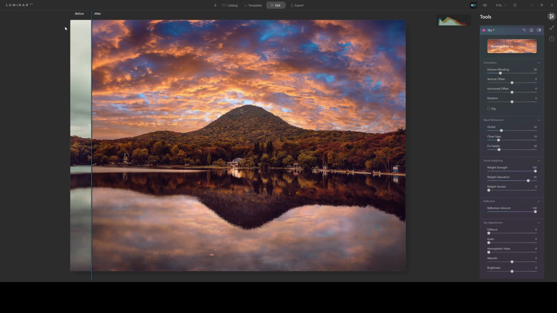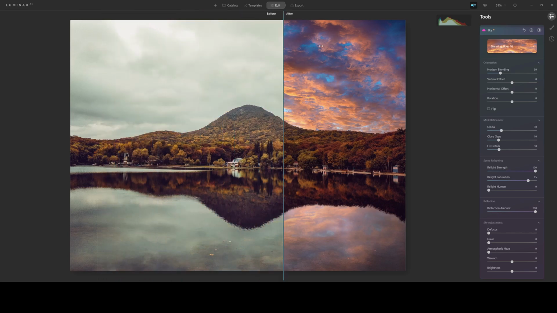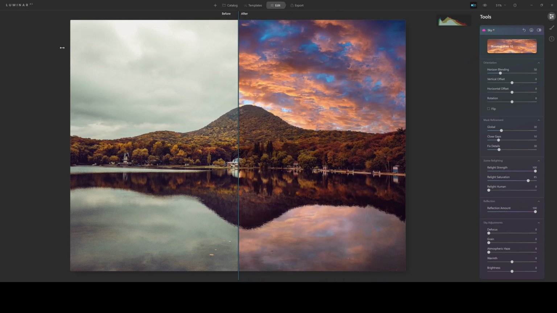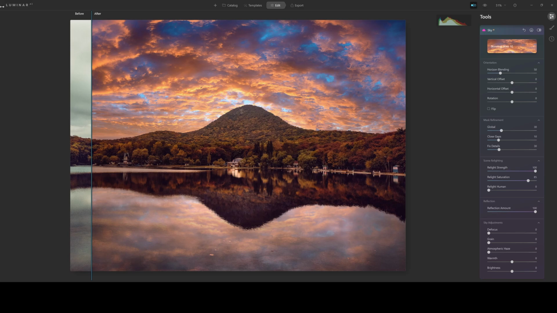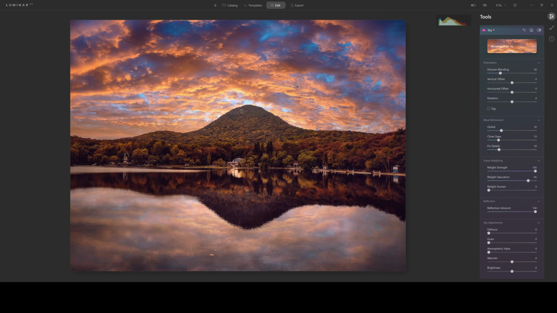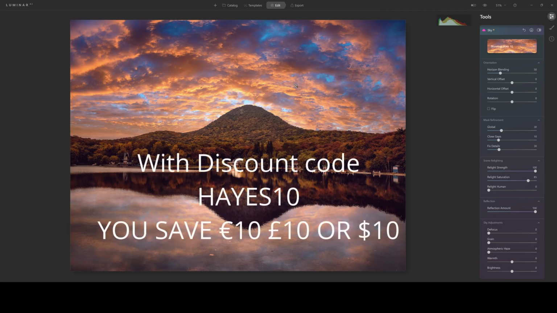Or let's just pop up the slider and just for dramatic effect, just slowly slide across and say, dear Lord God, that is just, that's nuts. That is absolutely amazing. In 1 minute, you can go from one to the other. You know, it beggars belief. And you can buy this software for less than €80.